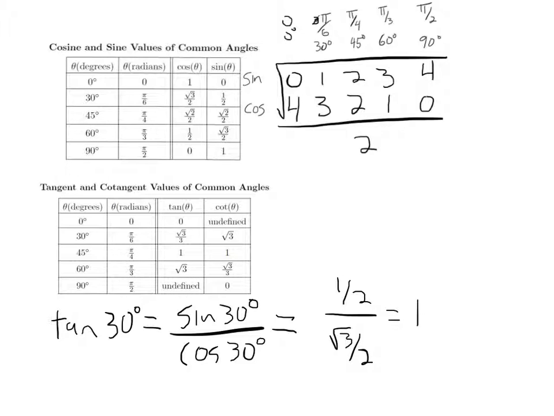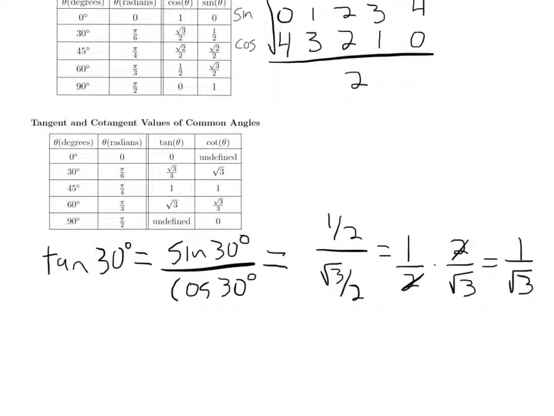We can then invert and multiply the denominator. So we're doing a little algebra to reduce. And we have 1 over square root of 3. Now you might notice they have square root of 3 over 3. So there's a little bit more work to be done. That work looks like this. Well, let's do it this way. There we go.